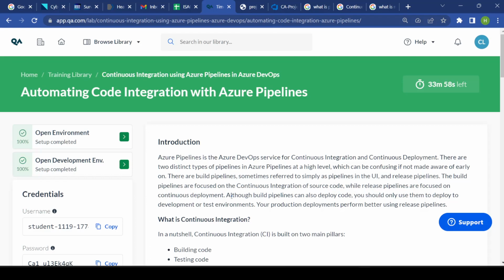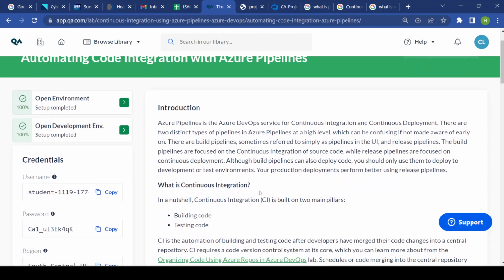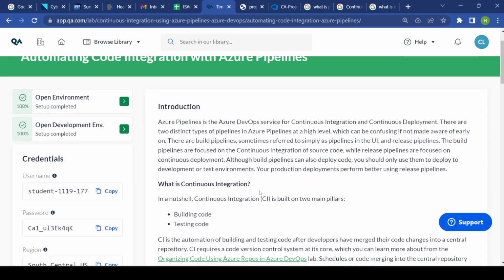So integration means I am integrating some code, and deployment means I am deploying some code at some phase. It means I have to deploy some test code and test that code, while integrating is something like I am integrating some previous version of code and some new version of code added by some employee. So that is continuous integration.